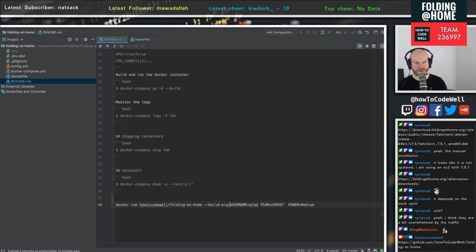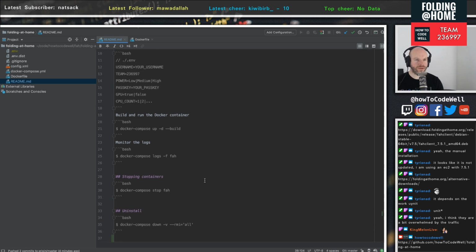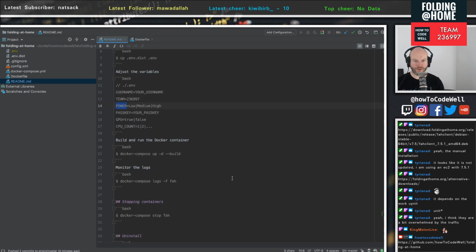Now unfortunately I'm going to have to put in this for all of them, which sucks. But hey, it's just the way it is. What else do we need? We need to have the pass key. I've put power in, yeah.